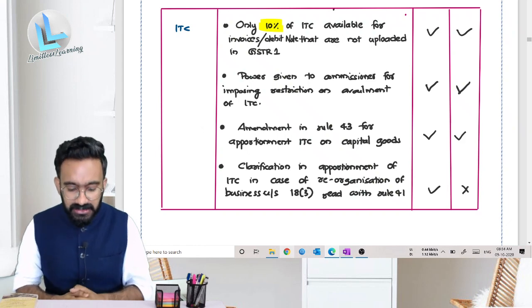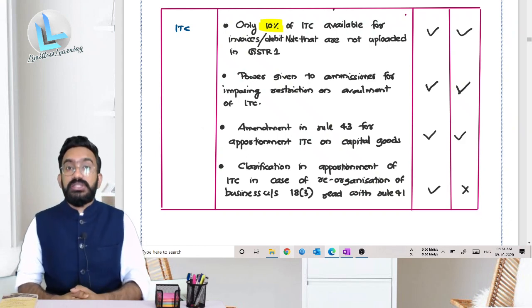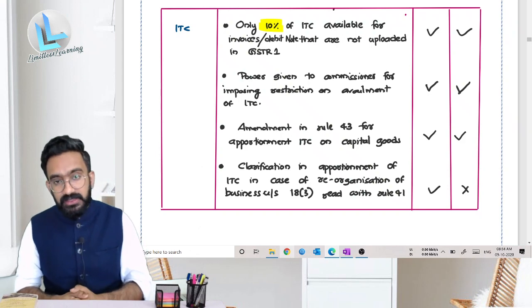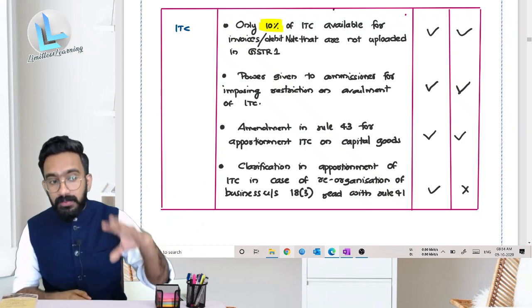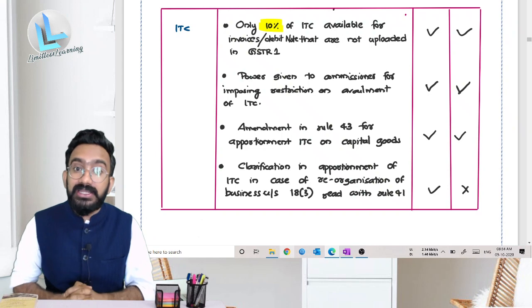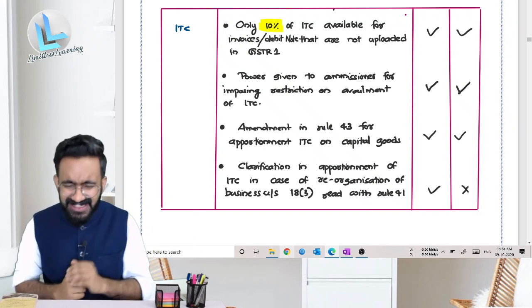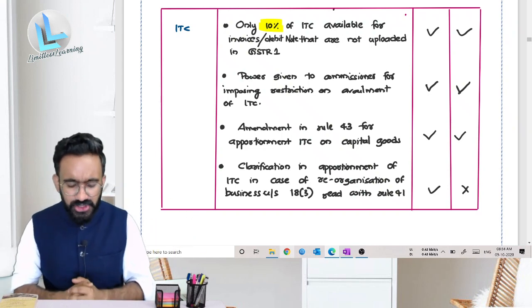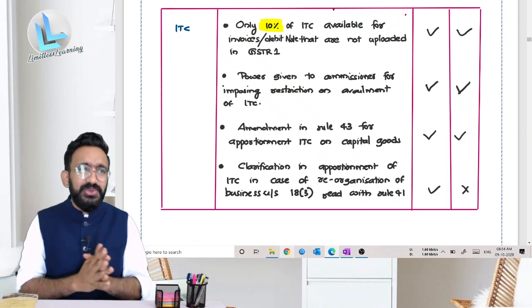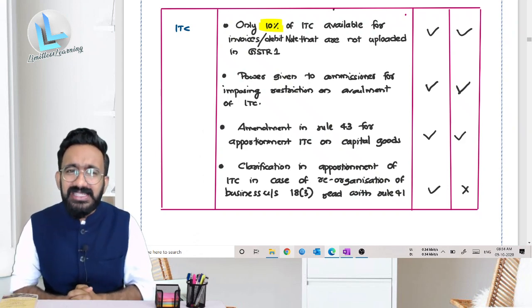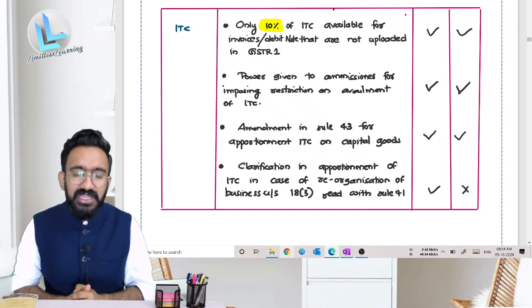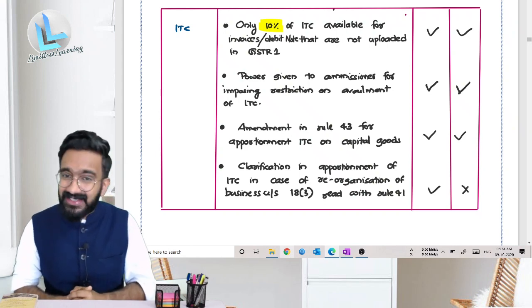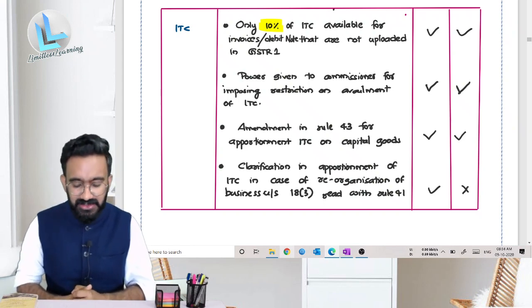Then the amendment in rule 43, which is an important amendment, wherein we have a methodology in which we will apportion the ITC on capital goods which are used for business, non-business, taxable, exempted, all of this. We call it common credit. So common credit apportionment has slight changes, not very much. When you read the statutory update by ICAI, the clarity that you might get on this apportionment of ITC on capital goods might be a little less, but yes, they do have examples. We will also try to take up an example and try to understand it.